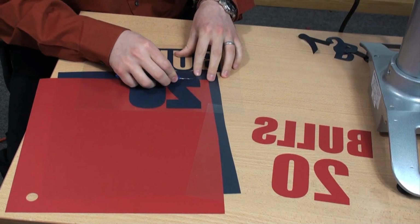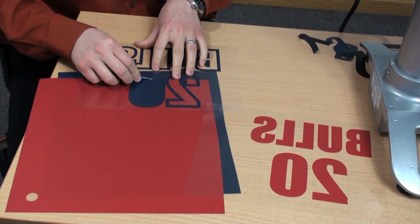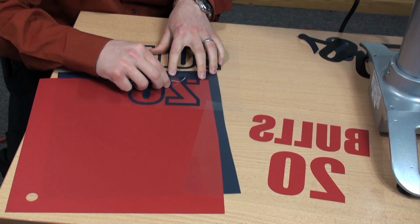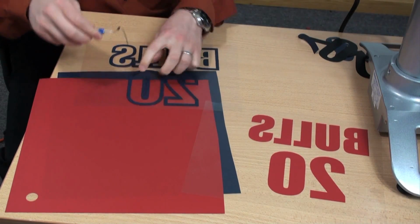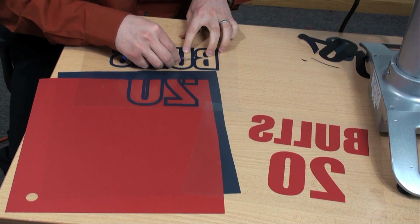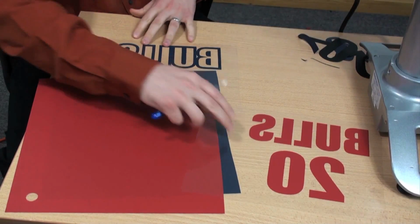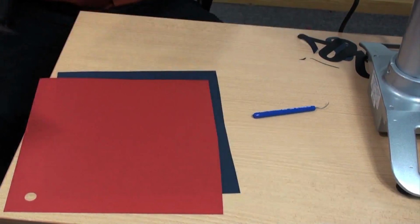Because what we're achieving with this, as you'll see when we heat apply it, is we're actually getting a two-color combination with a single color feel. So those are ready to heat apply. Position those to the side while we work on the other two.